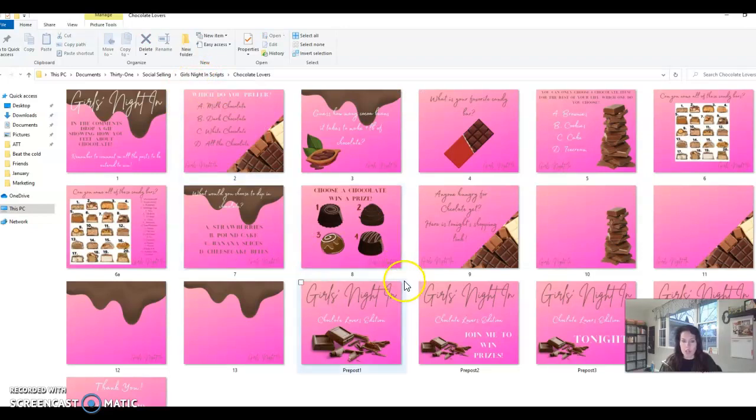And two different ways to use this. You can offer these to your hostesses as a theme and do like a 30-minute live party, or you can do them in your customer group. That's how I'm using them. I'm putting them in my customer group, and we're doing a girls' night in every Sunday at 8:30 p.m.